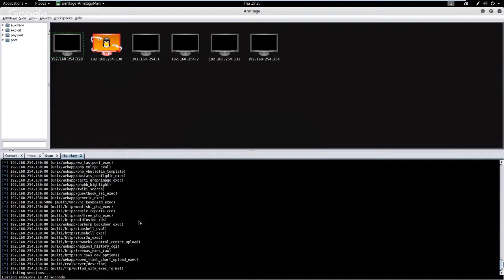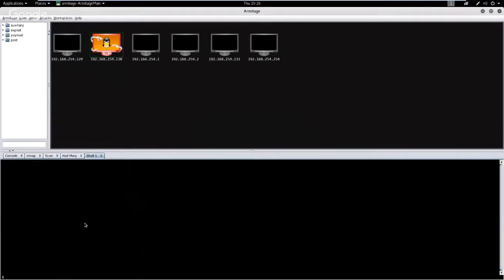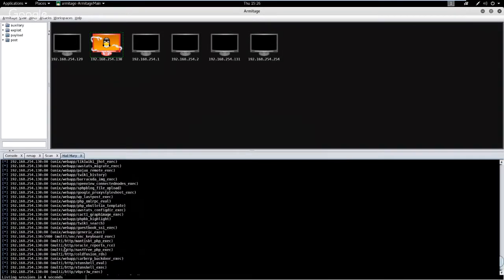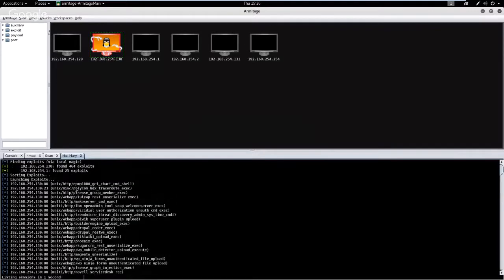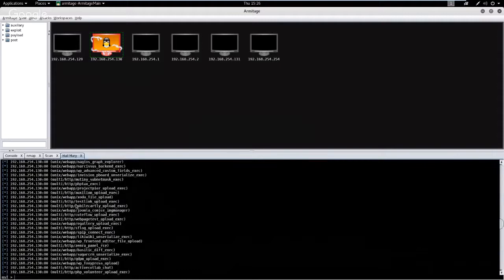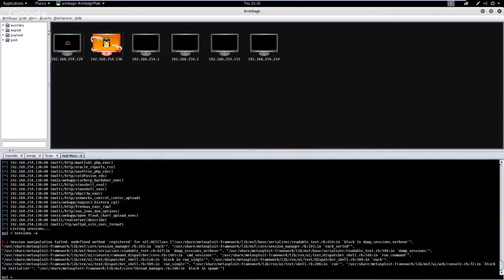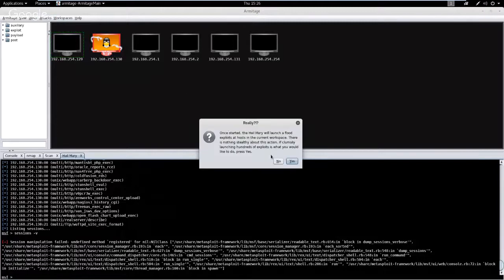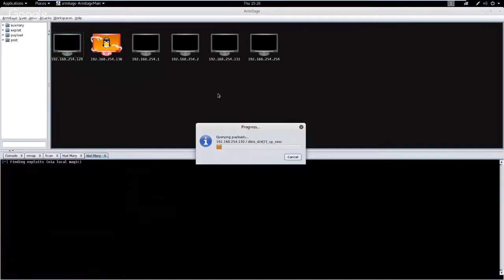Oh, we ran an exploit. I wasn't even paying attention. We got 4 different shells that we can look at. So let's interact with the first one. Oh, that's the Metasploitable. I guess we ran the Hail Mary against Metasploitable. I didn't mean to do that. Let's try that again, but against that one. It's still pushing against 130.